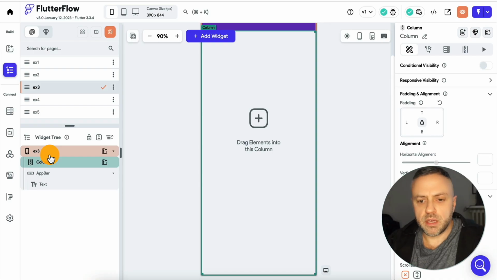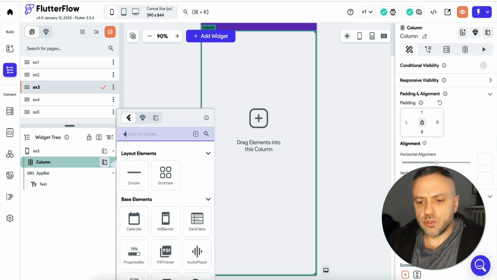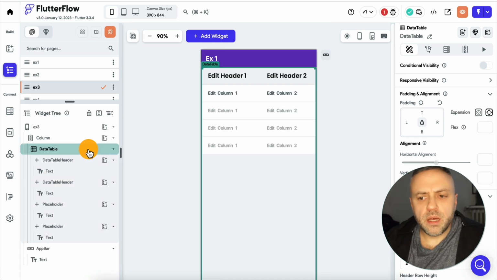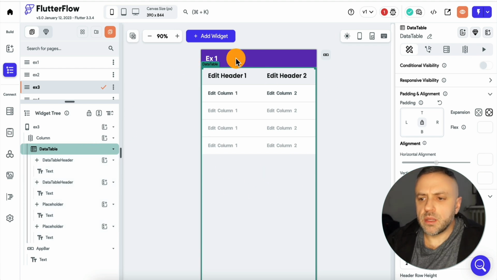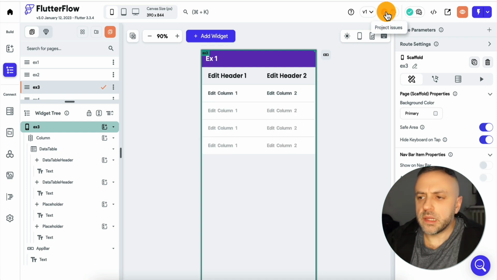Okay, so here we are inside a blank page here. We just have a column, app bar, and text. And what you want to do is you want to go to your column area and you can add a widget and you're going to search for data. Now, once you add this data table, you're going to see something that kind of looks like this. The beauty of this feature is that it allows you to display your data in a nicely ordered table format, which is going to be useful in various kinds of apps where you need to display some kind of ordered data. You're also going to get an error here.